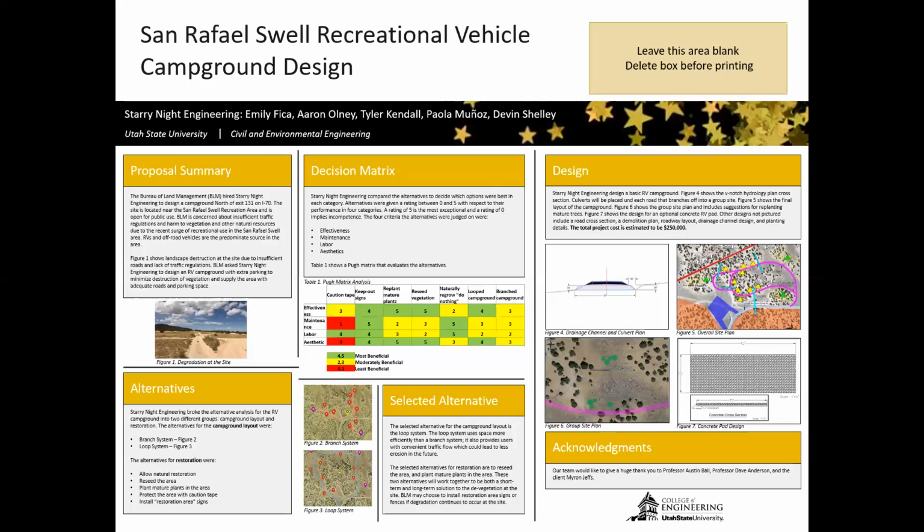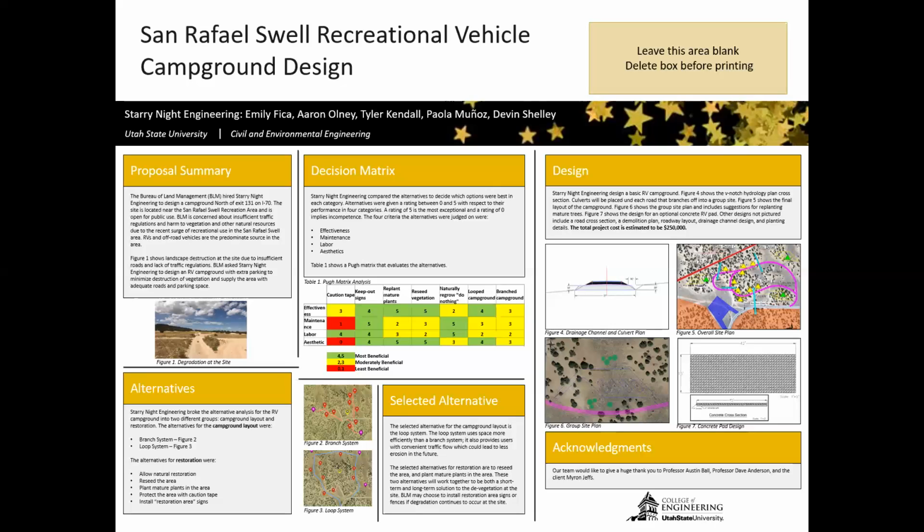As shown on the poster, the campground loop road is a 10-foot wide road with 2-foot shoulders on each side. On the inside of the road, there will be a drainage ditch that leads to one of the culverts, and there will be 4 different spots where culverts will be placed under the road to encourage draining and to prevent ponding. All in all, the team felt like this was the most aesthetically pleasing and efficient way to lay out the campground sites, the restoration areas, and the parking lots.